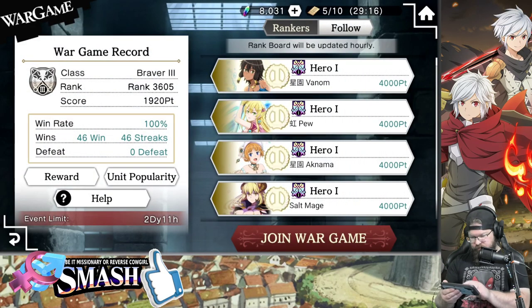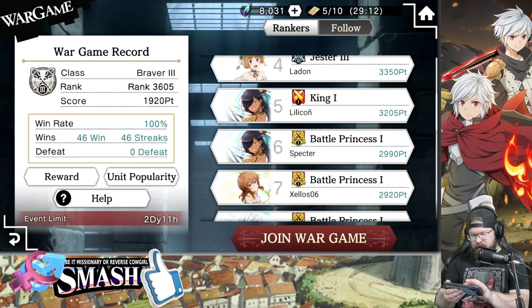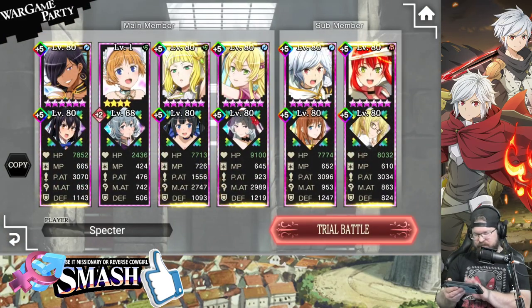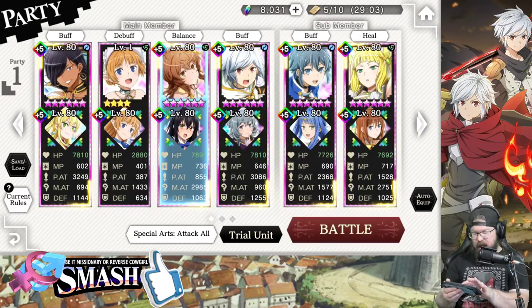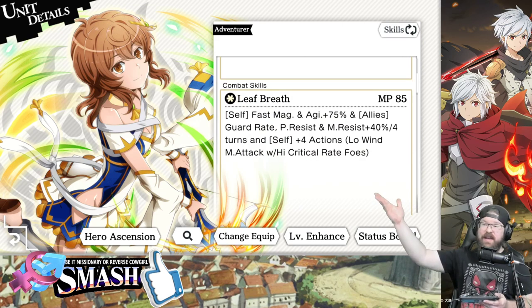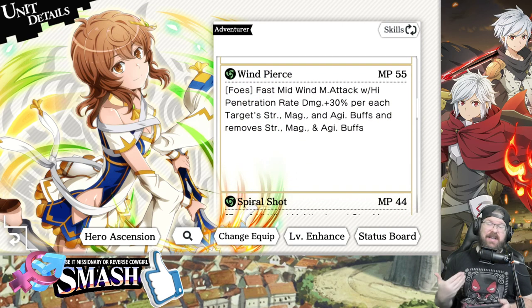So, just to go back in here and show you one more time, let's go pick on Spectre one more time. We're one for one now. All right. So trial battle. We're going to go back in here, and I'm going to set her back to balance. Now, notice this time, Leaf Breath is skill 1, and Wind Pierce is skill 2. So like I said, she's going to default to skill 2.